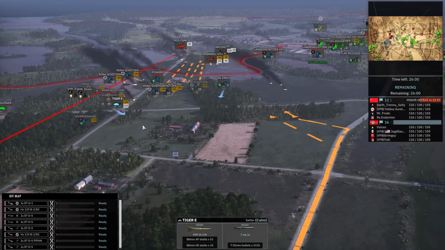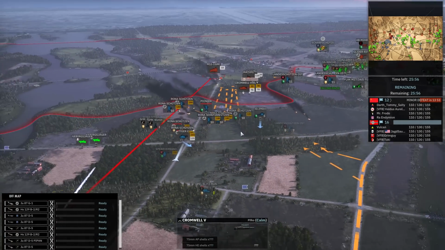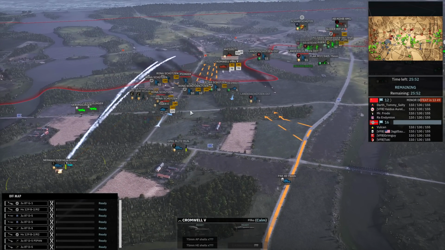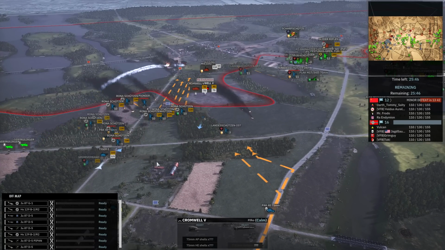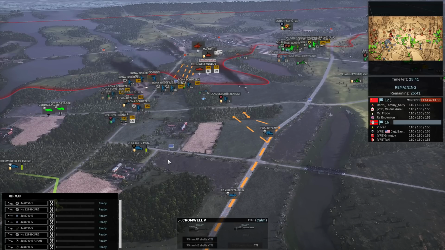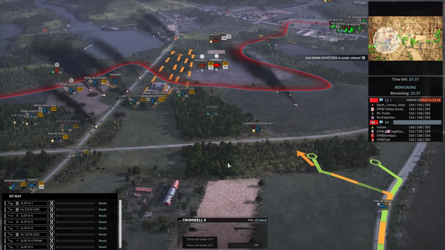Still able to cover that road nicely. There is a little bit of a flanking maneuver coming around on our right side now, but with my concentration of forces being quite close together, yes, it does make me vulnerable to those bombing strikes like you saw, but it is one of the best ways to use Koruck. I feel like keeping your forces together, making sure you have that cohesion and coverage is nice.